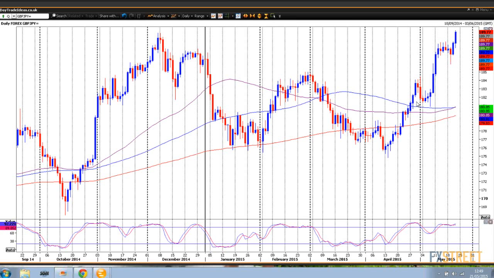The pattern here is, there's just no pattern. I really wish there was something going on here. I could say, oh, look at this pattern, this is really working. All I can really say is, well, we've broken above the December highs, which, those highs were the highest point we had seen since 2008.